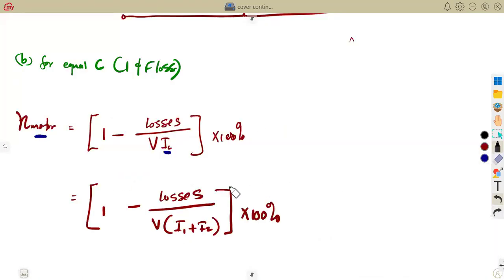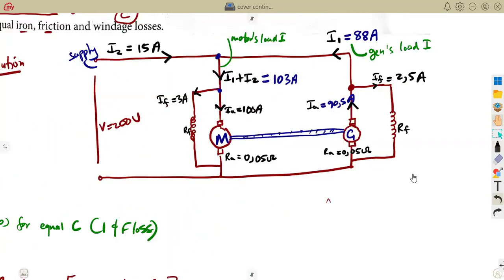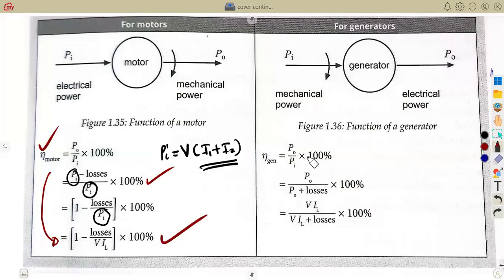So meaning to say on the generator also, here, guys, I'm just going to explain from those formulas. On the generator, we saw that there is a load current there. According to our diagram, what is the load current? Our load current is I1. So meaning to say, as you are working with the generator, wherever there is the load current, you're going to use what?